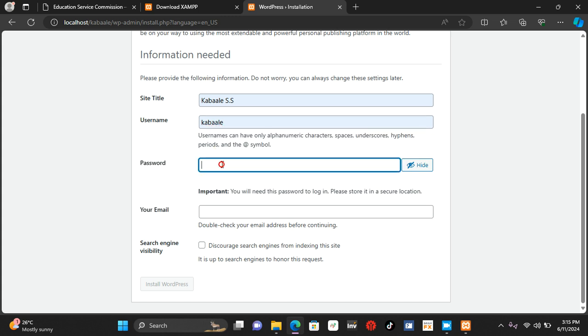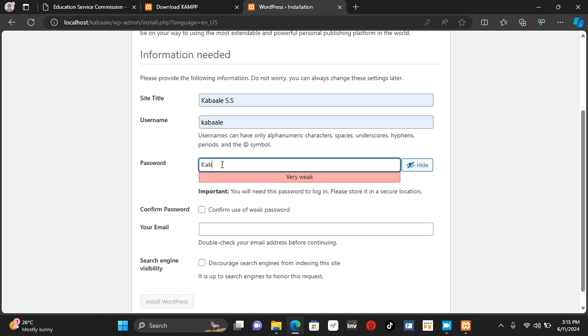Then the password, I can choose to use a strong password, because all strong passwords contain first an uppercase character and a lowercase character, and also special characters, and numeric values. For example, Kabale at 2024.